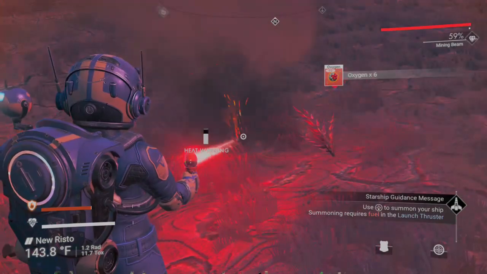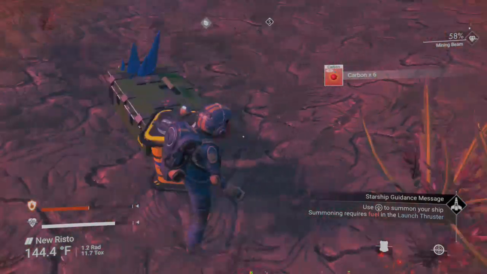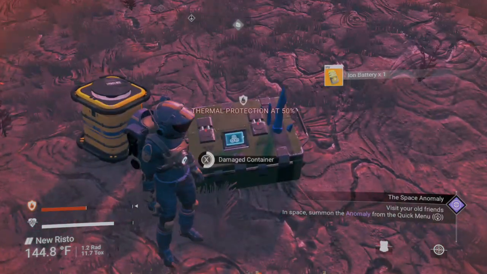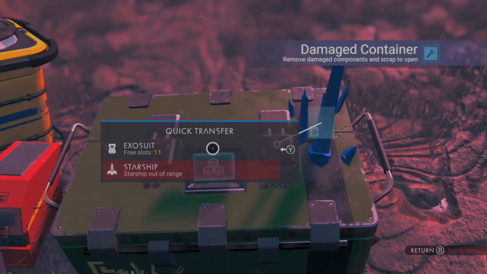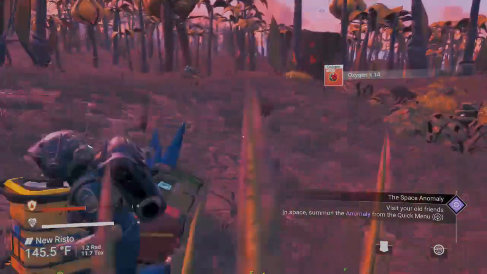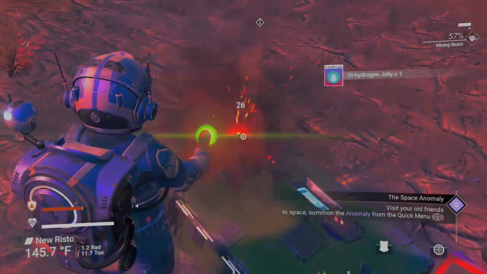And probably as I do a little more running, we're gonna find more stuff. I'm gonna go ahead and check this box here while I'm here. Ooh, I got an ion battery. And this will get me some rusted metal, which will come in handy, and right now I have room for it. Let's see, and that gave me some oxygen. I will totally take that. Oh, and it's a hydrogen jelly. Even better.